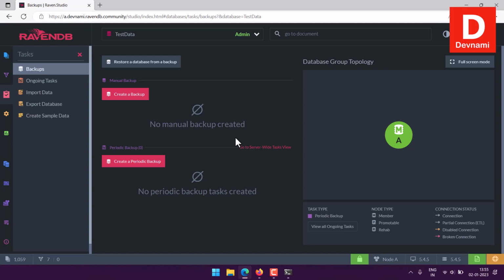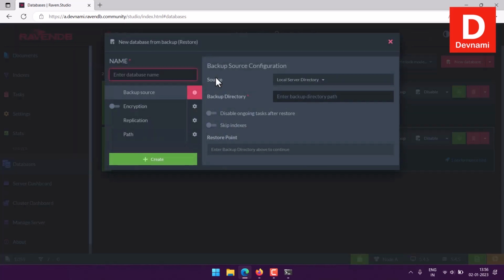Okay, make sure that whenever you do any form of backup and you wish to restore it, you select this restore database from backup, where you have to just use the specific name for your database, then the source from which you wish to take that backup, right, the backup directory, and then make the respective changes like encryption and replication path based on what you have used in the past.